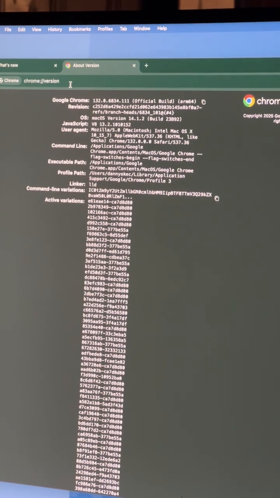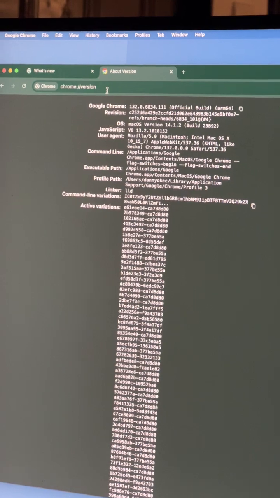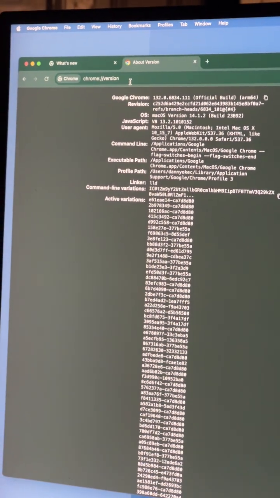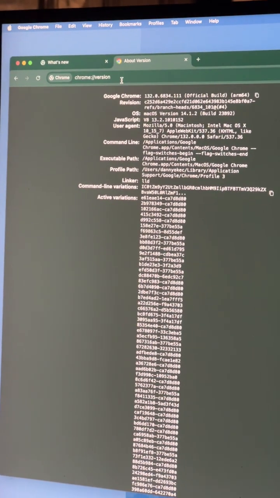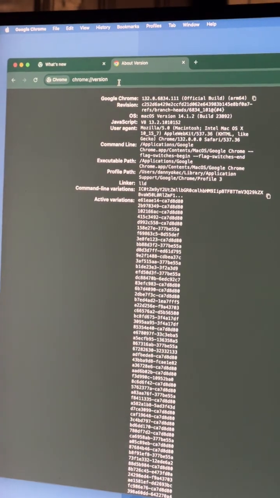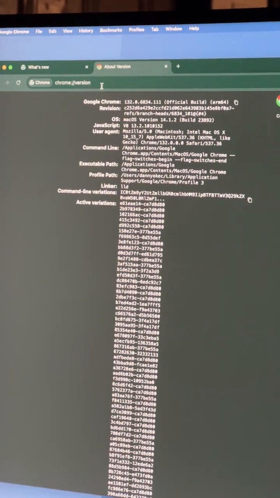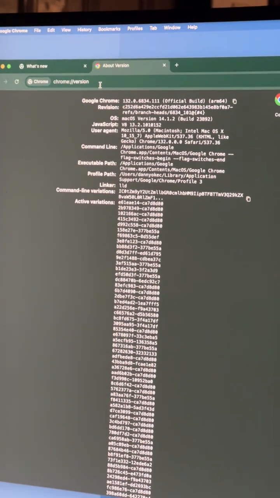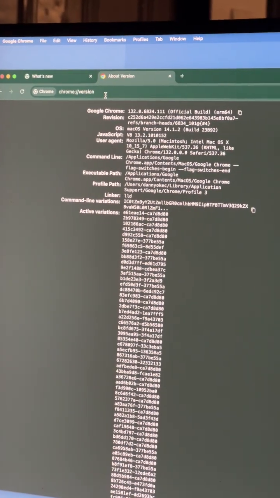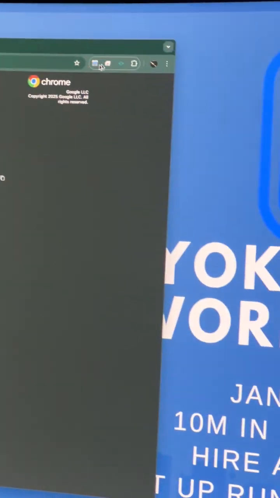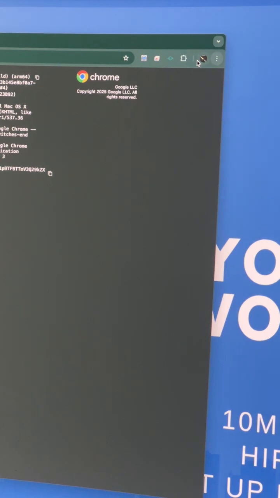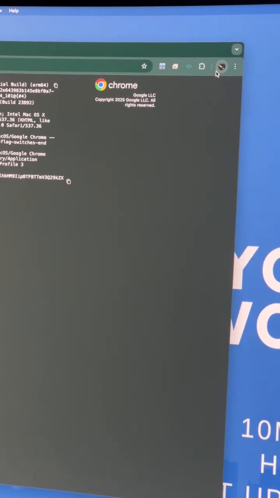So why is this a very big problem? Why am I making a fuss out of my Chrome upgrade? Now, each time Chrome upgrades, whenever there is a serious upgrade around Chrome, the previous Chromes become obsolete. So when you open your Chrome, you would see something like, my own is not showing again because I've updated, but it will tell you something like your Chrome is out of date. You should click to upgrade your Chrome.